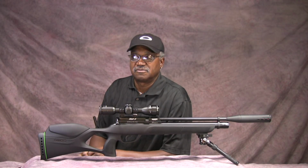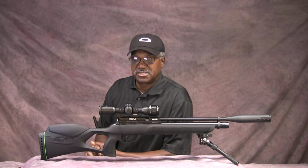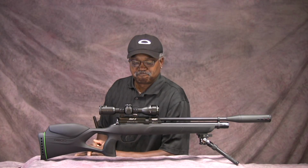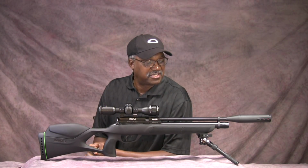Now, months ago, when I heard that this gun was coming out, I said that if it could shoot a half-inch group at 50 yards, I think it might have said an inch group at 50 yards, that I would purchase it. I haven't changed my mind about that. This gun is on loan to me from my buddy again.